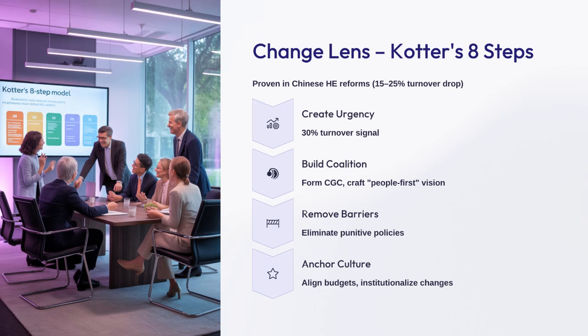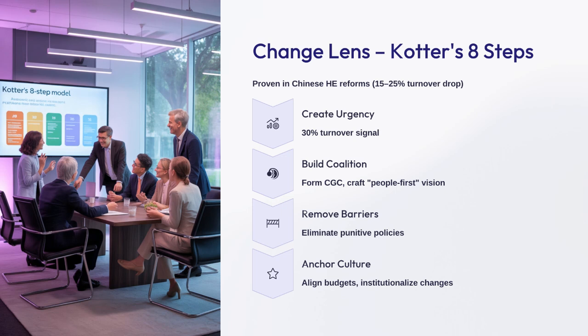And for steps 2 and 3, build the guiding coalition and craft the vision. We will form a cross-functional coalition of VPs, HR, and faculty reps, and define a people-first, research-ready vision. For step 4, communicate the vision. Monthly town halls, micro videos, and department briefings cascade the message. For steps 5 and 6, empower and celebrate early wins. We remove quiet vetoes, launch structured interviews, and showcase each successful hire as a win.